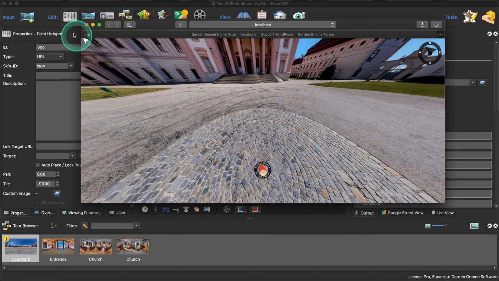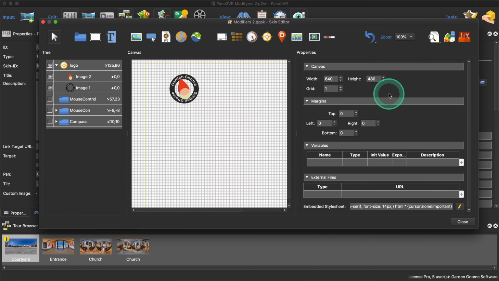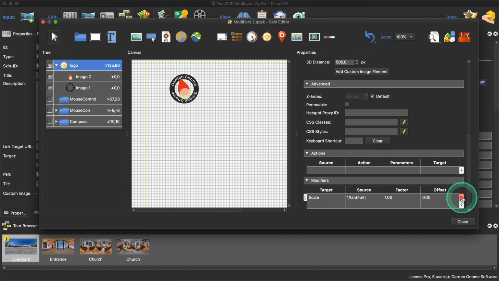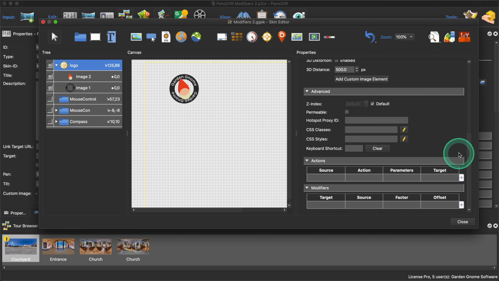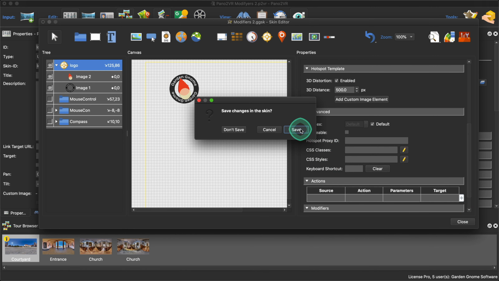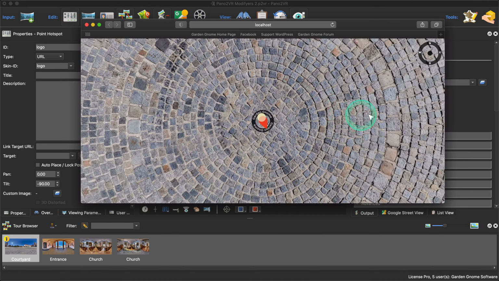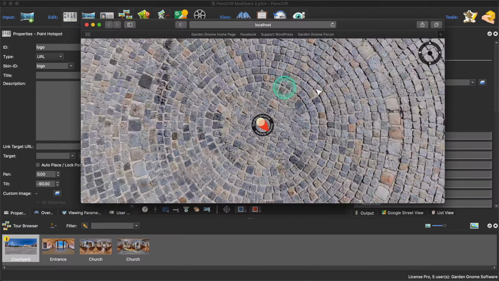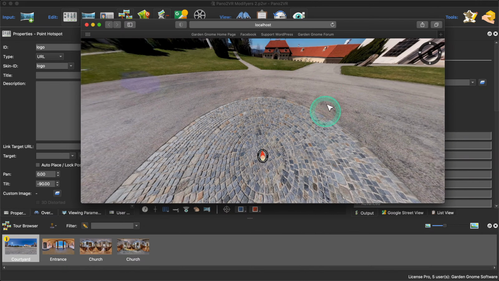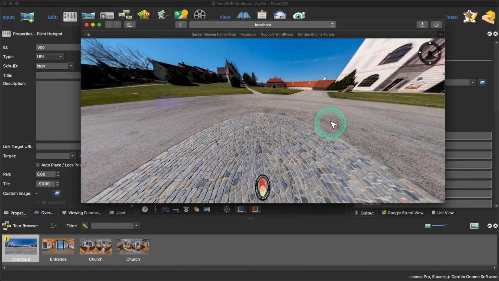Now, to make this look a little bit more pleasing, what we could do, if I go back to the skin, I could say, well, let's not use that modifier and let's use 3D distortion. But that puts us back to where we were if I'd just used a patch. It doesn't stay upright. And of course, if I was to zoom out, it does, however, distort with the image. So what can I do about this?